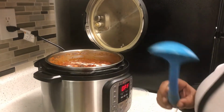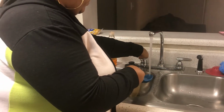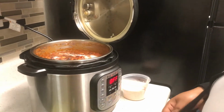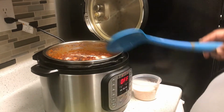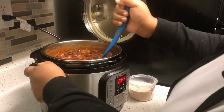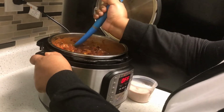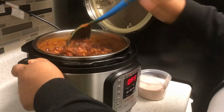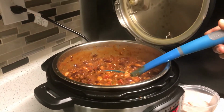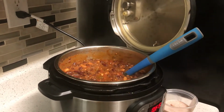Now, I'm going to rinse this off. Extra hot water. Okay. Alright, give it a stir. I'm actually going to use a different spoon to taste it next time. Alright, y'all see how thick it is? Looks so nice. So nice. Okay. Give me another taste.